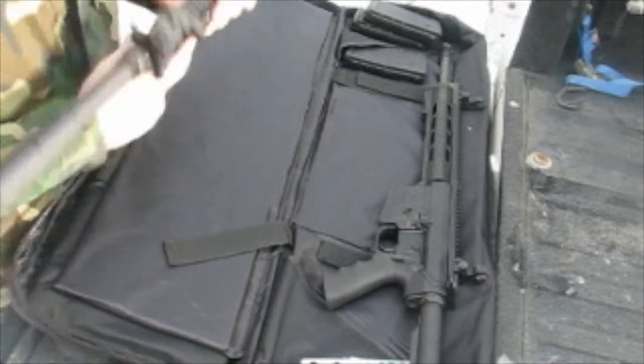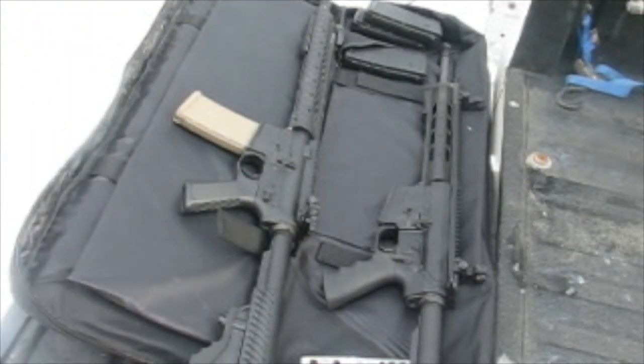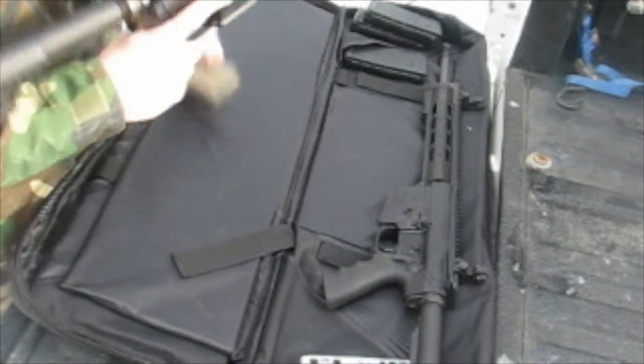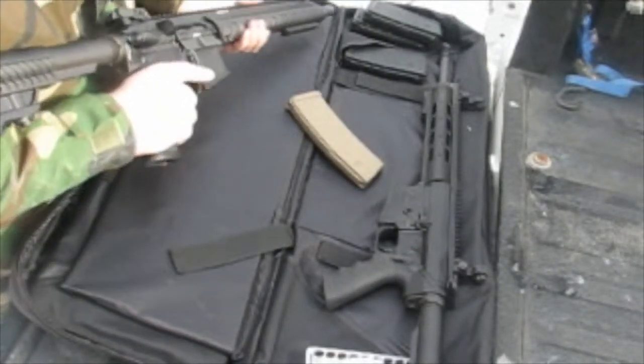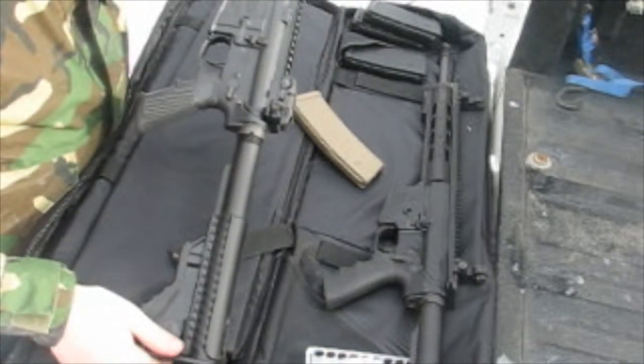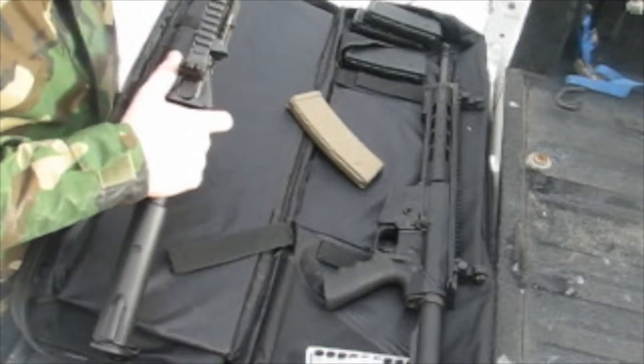Now I know not everyone can afford expensive rifles. Sometimes you have to do what you can afford at the time. What I could afford at the time was a DPMS Panther Arms, I think it was $699. I got the Magpul sights on the upper on it.